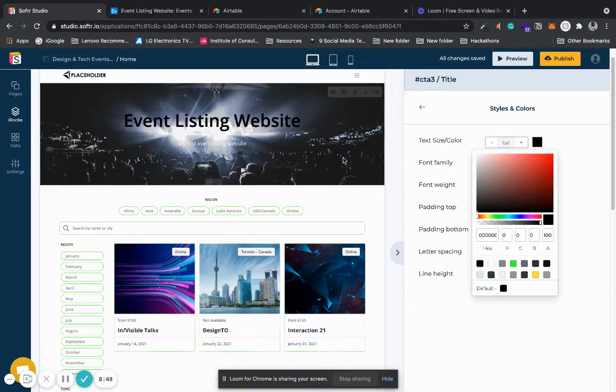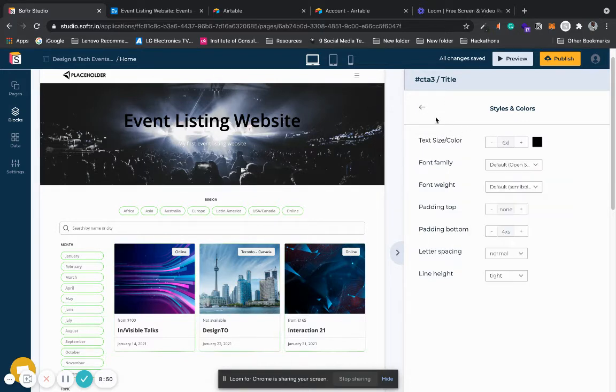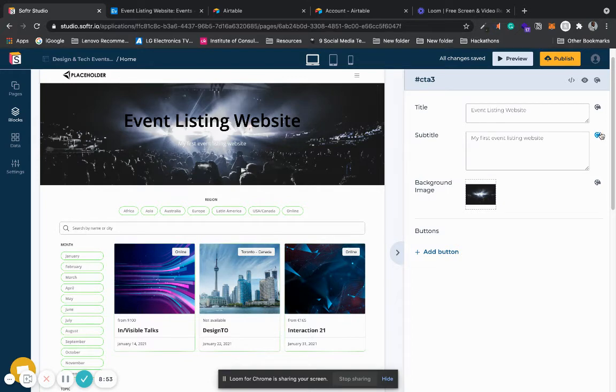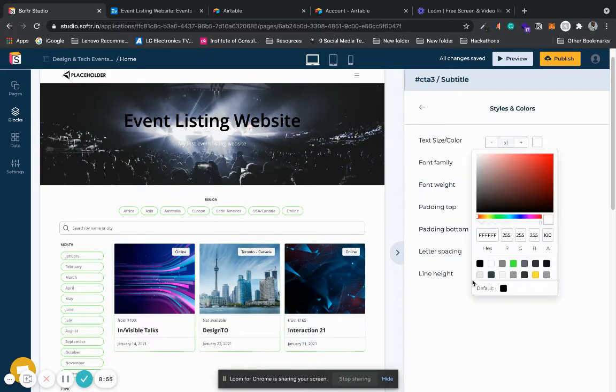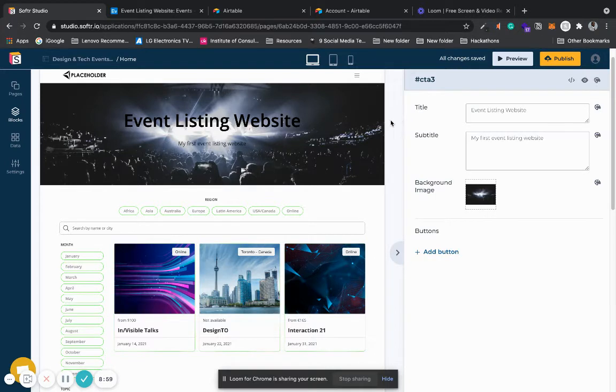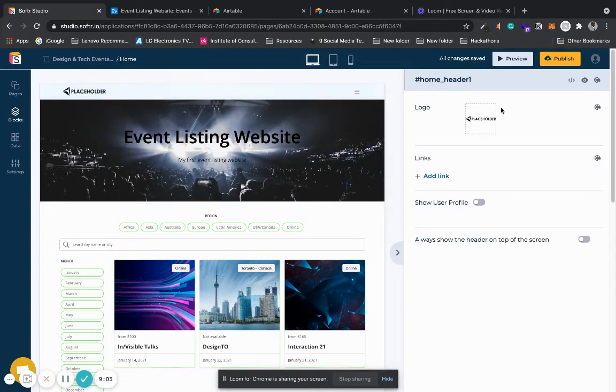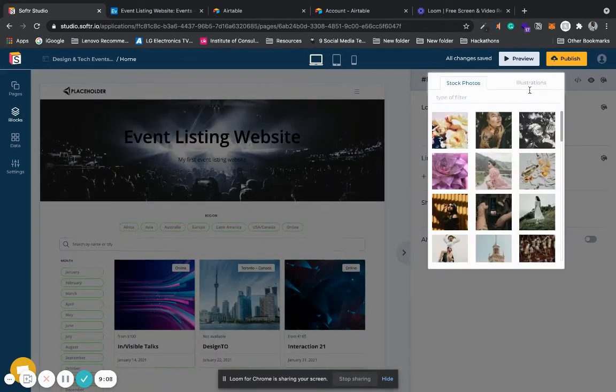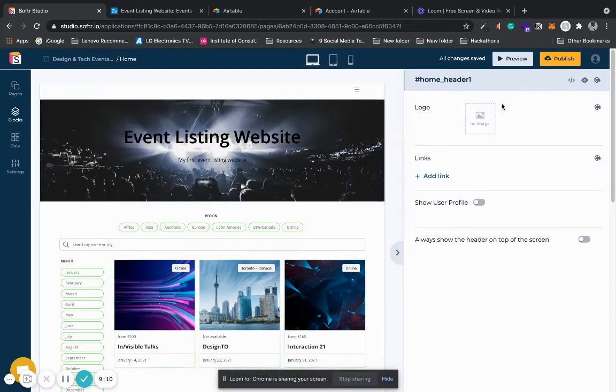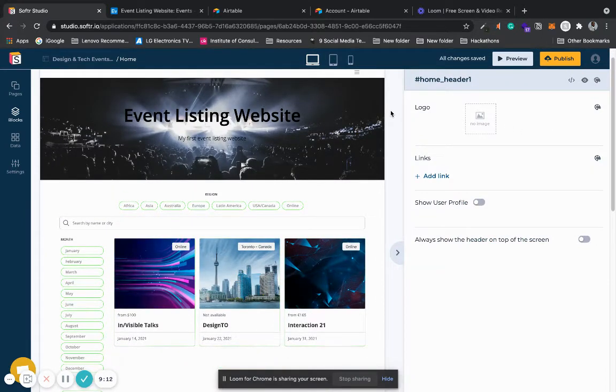So maybe that's a little bit better. So we're going to go with that. We're not going to talk too much about design in this tutorial, but that should be okay for now. And I want to remove this placeholder. Let's see what the library has for us. It doesn't have a logo, so I'm just going to remove this logo.